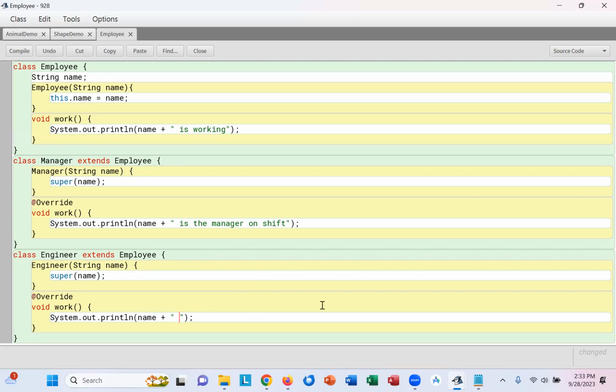Is the engineer? Okay. Do you want to say engineer on shift or just is the engineer? Sure. Okay. So I'll match it up with the other one. Is the manager on shift? Is the engineer on shift?